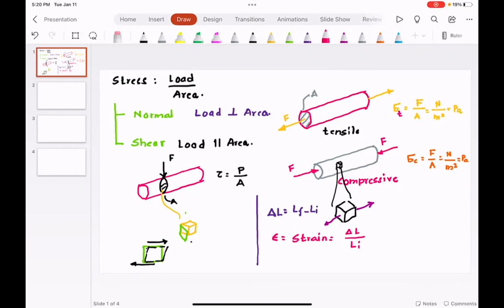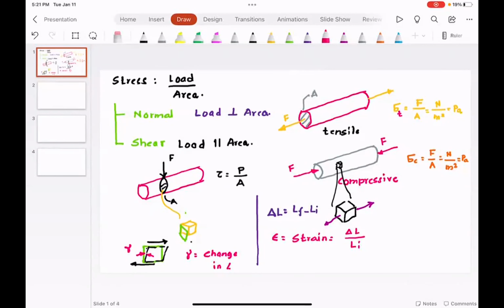Now this would be a perfect time to talk about something called shear strain. Shear strain is given as gamma. What is the shear strain? Shear strain is nothing but the difference between the angles. Initially, as you can see, this element was 90 degrees, both sides were perpendicular. After the loading, the angle changed, and this change in the angle is the shear strain.